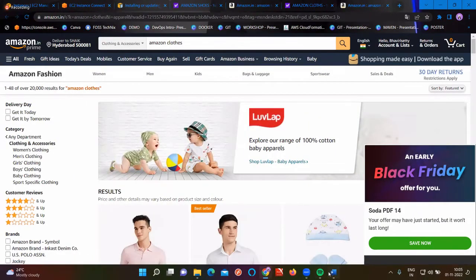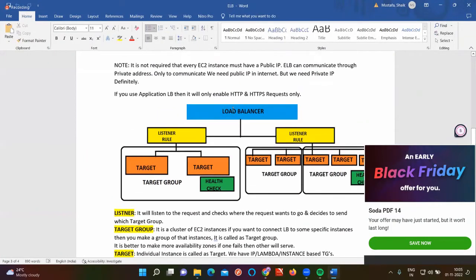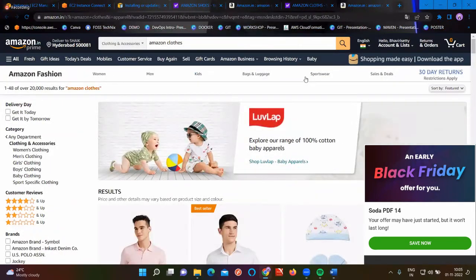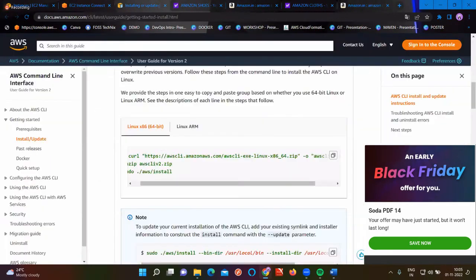If you observe this diagram, you will get full clarity now. For clothes, this is going to work for me. For shoes, this one is going to work for me. And if I type some other thing, I will have some more listener groups. Clarity for you now, everyone? So this is how the real-time things work. Same concept. Okay. Next.